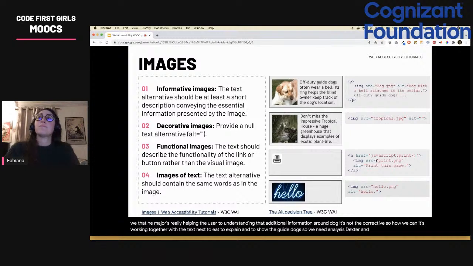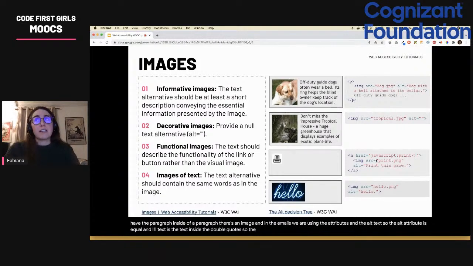And in the example on the right side, we have a paragraph. Inside of the paragraph, there's an image. And in the image, we are using the alt attribute and the alt text. So the alt attribute is alt equals, and the alt text is the text inside the double quotes.